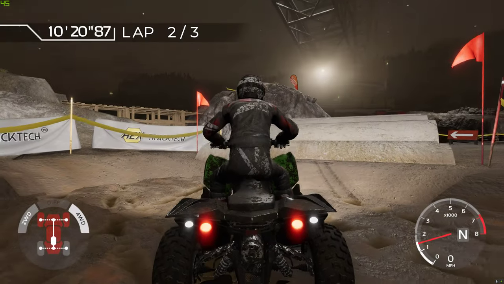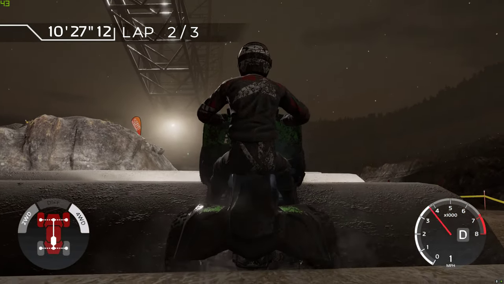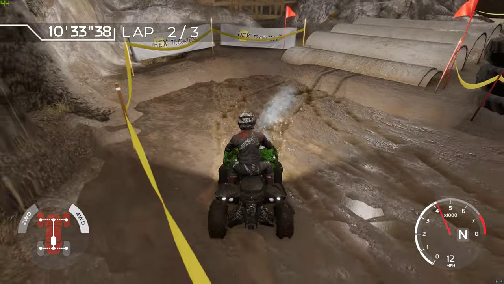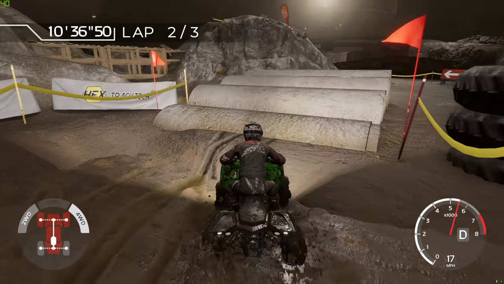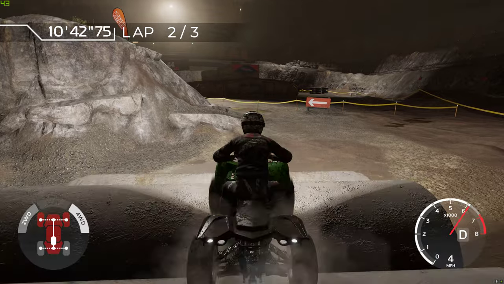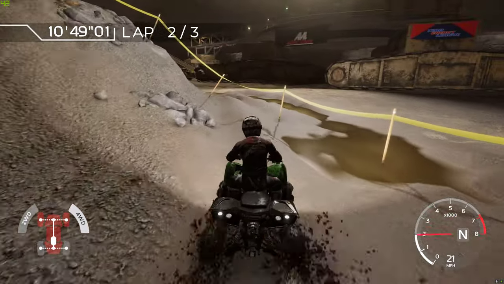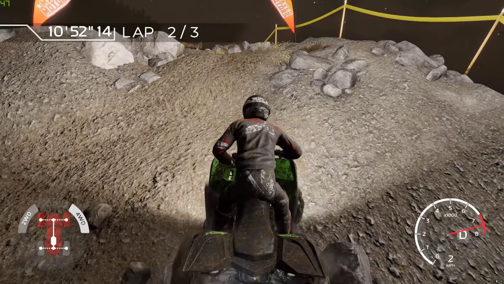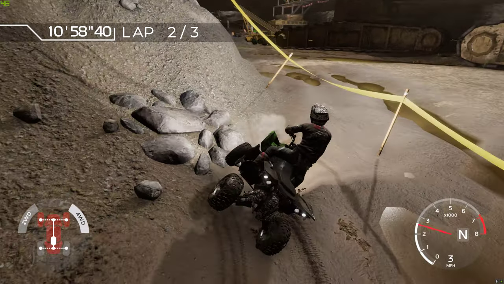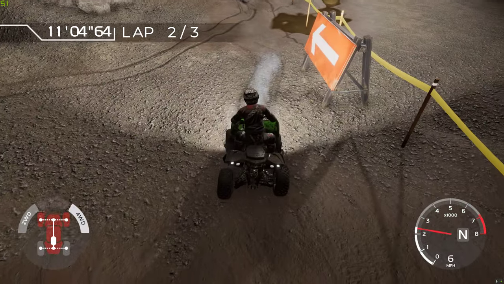I have not seen no way to fix them. We're gonna sit on that one. Ooh, our ATV may not make it. We're not doing good here. Let's back up a little bit and get a running start. We're damaged pretty good here. Oh, we rolled over. Let's back up here. We're going to get a running start up this hill.